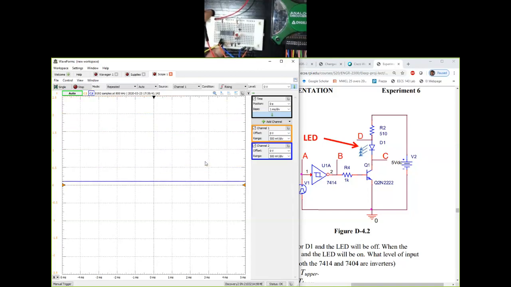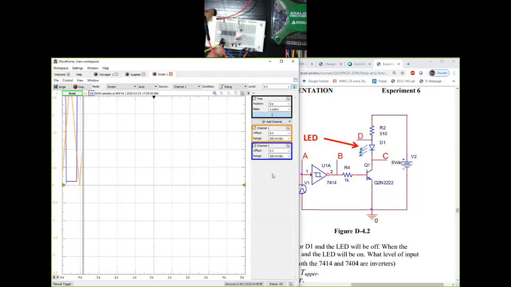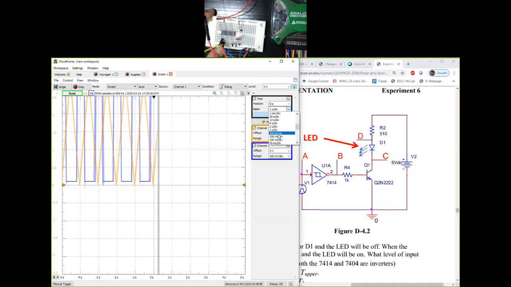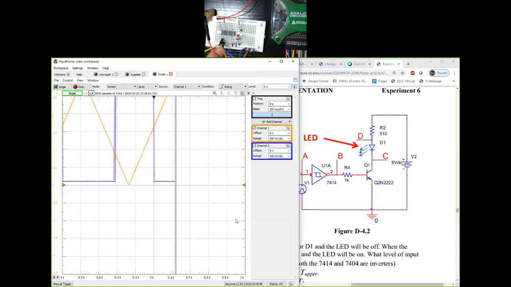But my waveforms window is doing funny business, and the reason is that by default the time base goes to 1 millisecond per division, which is looking at a very short time. So I'm going to increase this to about 1 second per division. That becomes too big. Maybe 200 milliseconds should do it. Okay, so that's good.